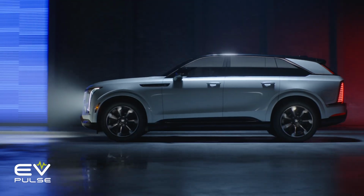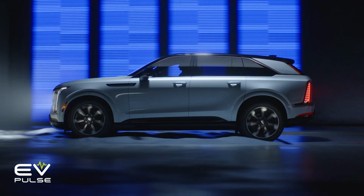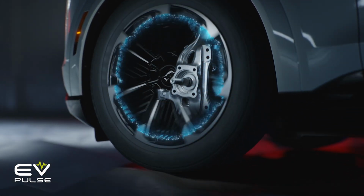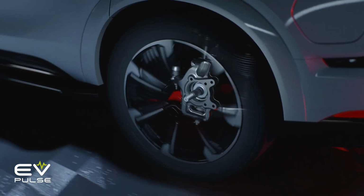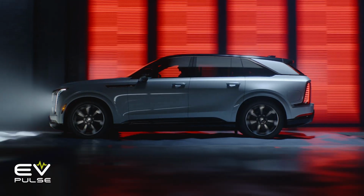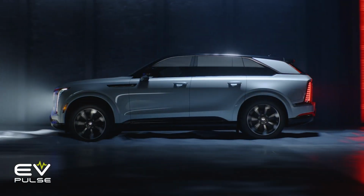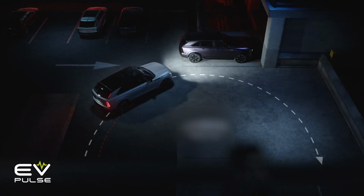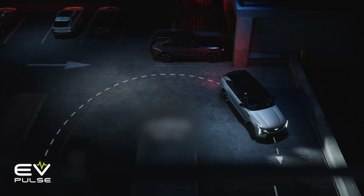I ask rhetorically. But in this application, the architecture includes four-wheel independent suspension, plus the Escalade IQ will offer Magnetic Ride Control 4.0, as well as an adaptive air suspension system that allows the body to raise and lower by several inches to either improve ground clearance or enhance aerodynamic efficiency. The IQ will also come standard with four-wheel steering, which yields a turning circle of 39.4 feet, a reduction of more than 6.5 according to Cadillac.